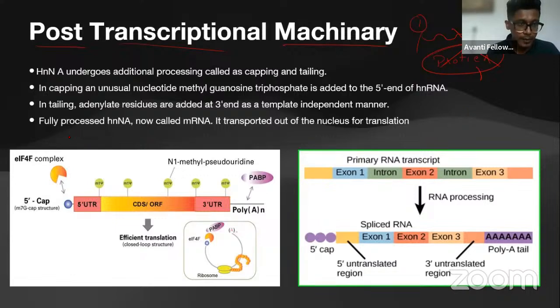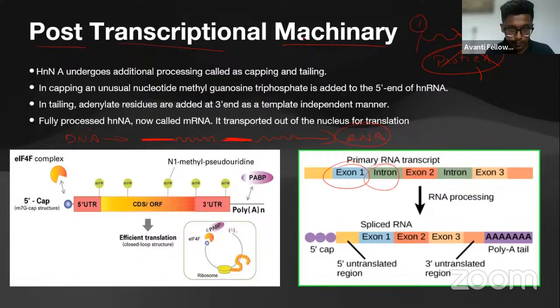How is it interrupted? See, if this is the DNA of a eukaryote, the DNA of a eukaryote consists of what? For example, this is expressing, this is non-expressing, this is expressing, this is non-expressing. Now, DNA becomes what? RNA. So even if you look at our RNA, the RNA transcript will have two types of sequences. One is expressing sequences, the other is called interrupting sequences.